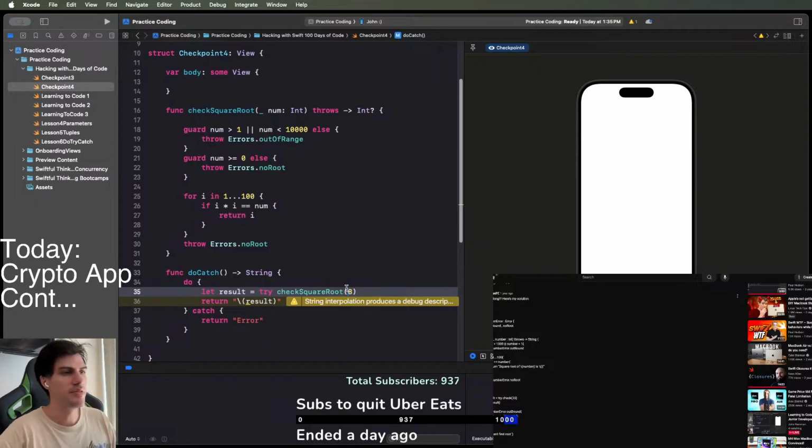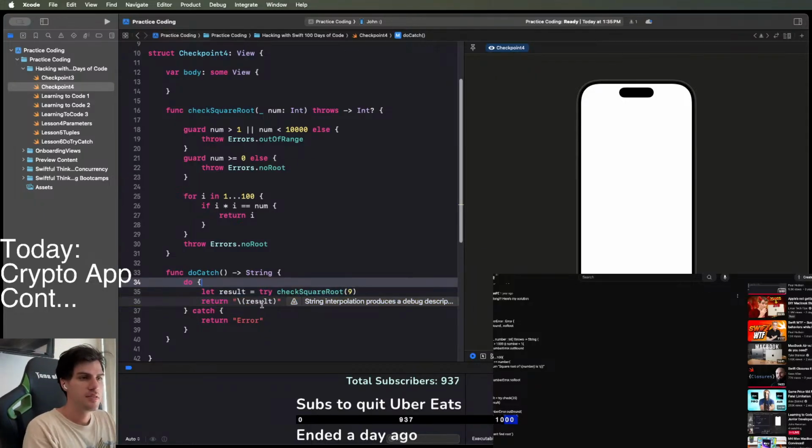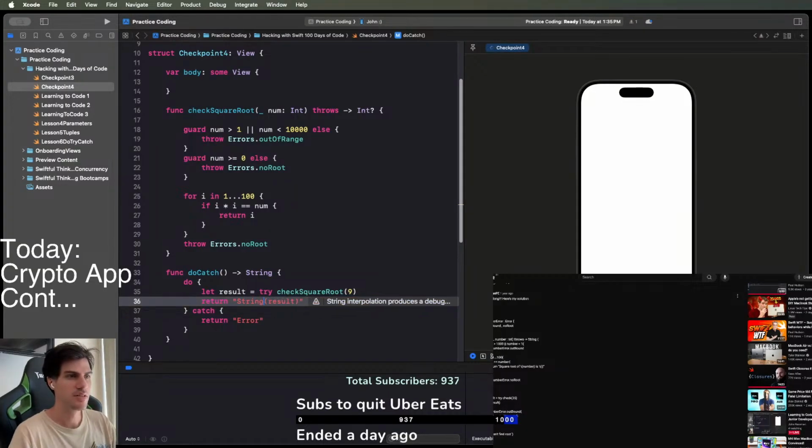Check square root of 9 and return. Is there not a way? How do I turn it into a string?